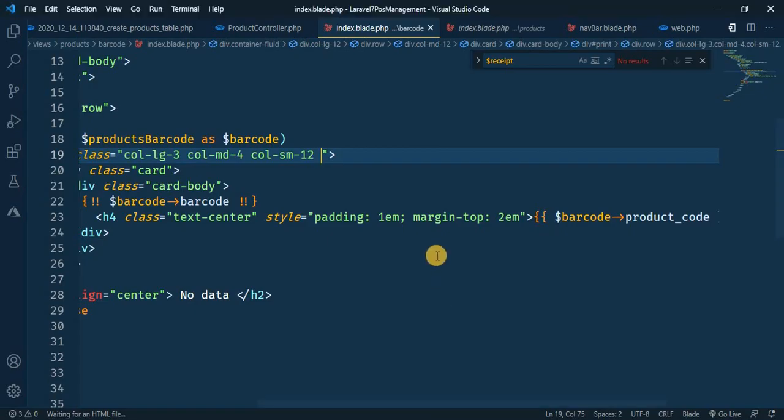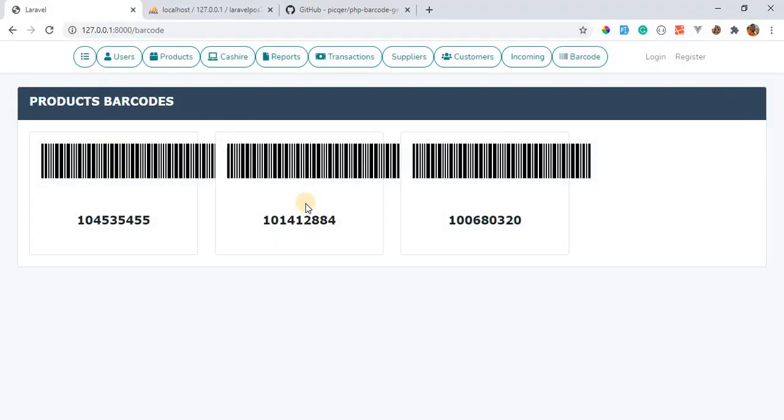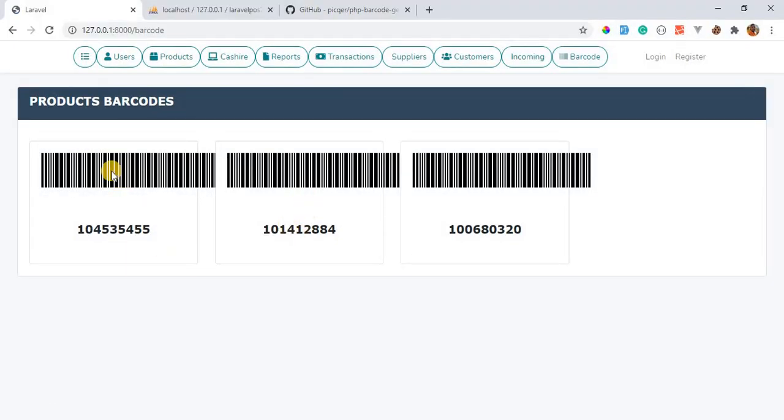So here you can say mt-3, and you can say text-align center, and save it, come back and refresh this page. We have this thing like this.